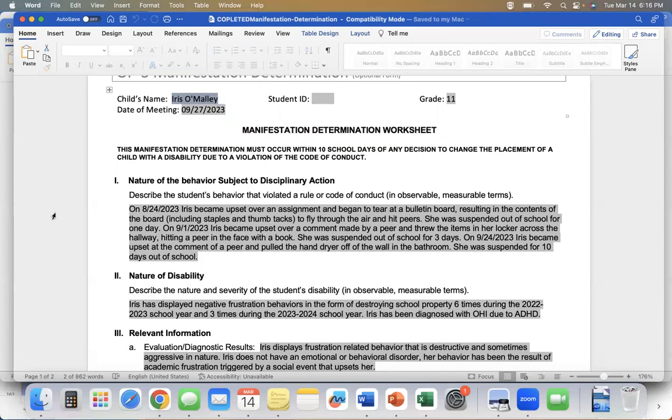Technically, legally, I believe, you should have a meeting with the student's parents, administrative, superintendent, typically your special services director, your building principals, and an intervention specialist, and possibly some classroom teachers. I will let you know, I have absolutely been in district situations where teachers are not included in these meetings. Typically, the administrator would ask me for a written statement of what do you know about the student? What is typical behavior? How does she respond for you? And then they take that information to the manifestation meeting.